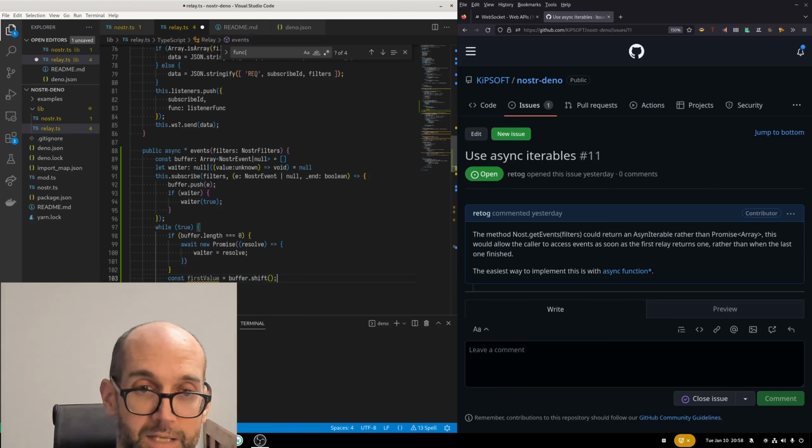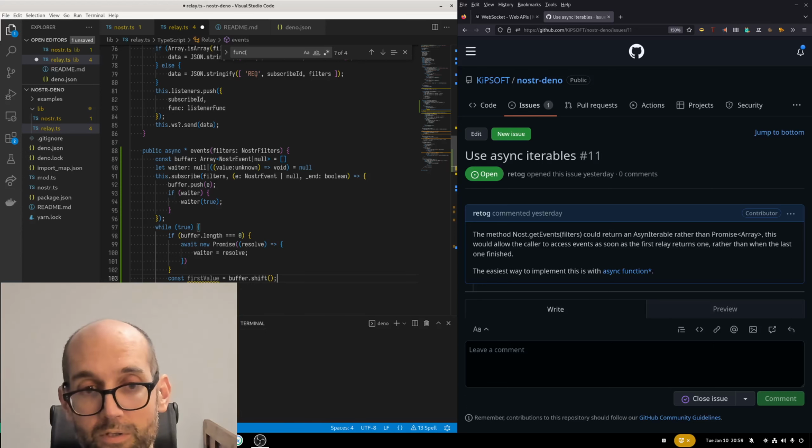It takes out that first value, so the buffer gets shortened from the left.